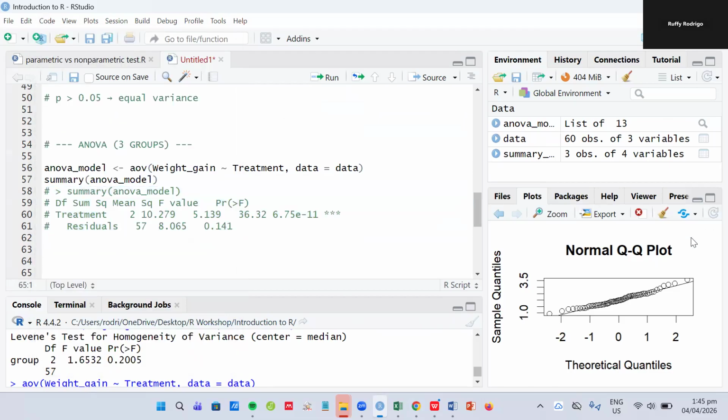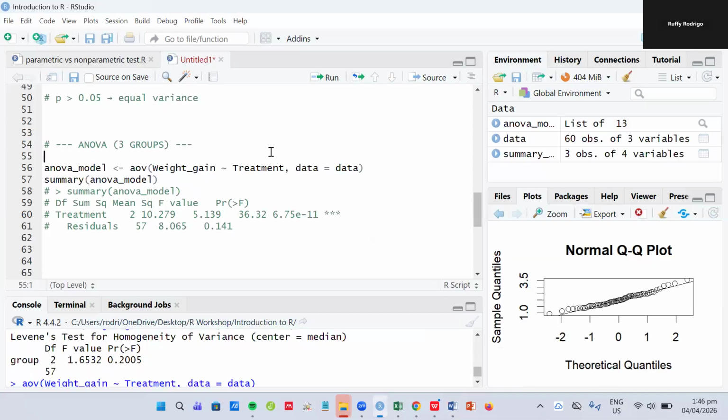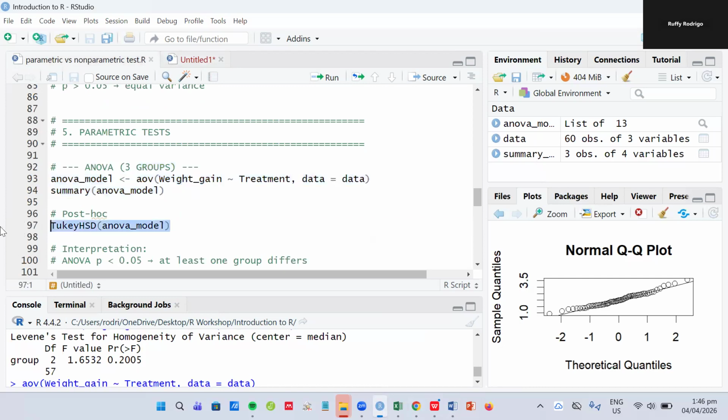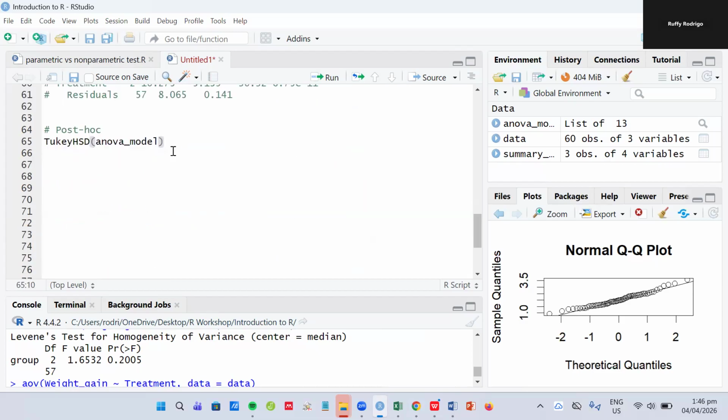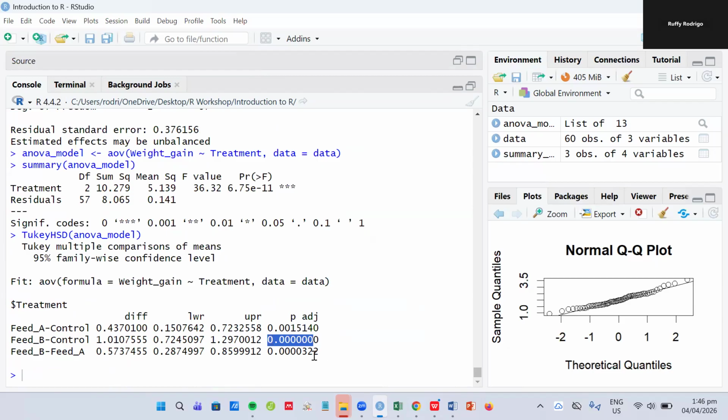Now, we learned the fact that it's highly significant, but we don't know which is significant. So maybe both B and E, or E and D. That's why we have the so-called post hoc test. You can only apply this when the ANOVA is highly significant. So with the ANOVA model here, let's run a Tukey. Based on that, we can see p-values of 0.05, so it means that all values are highly significant. So control A will be, so only it's highly significant.